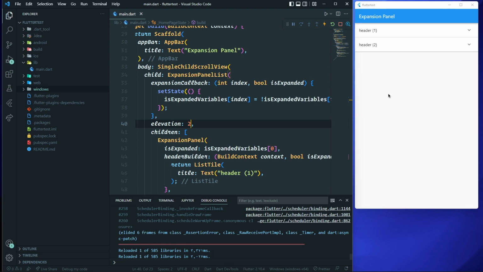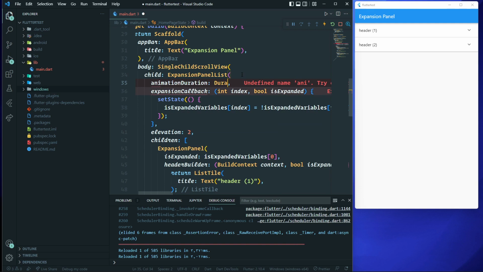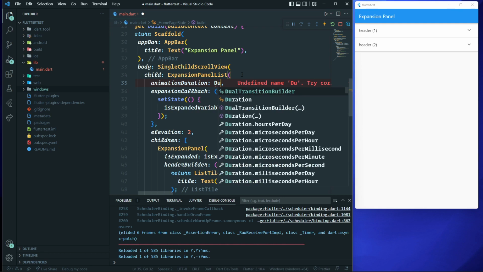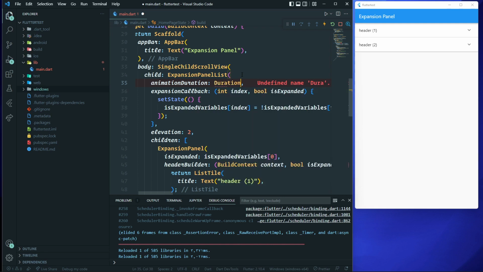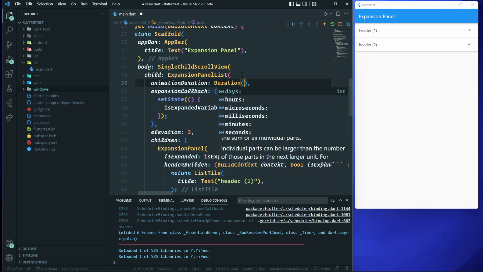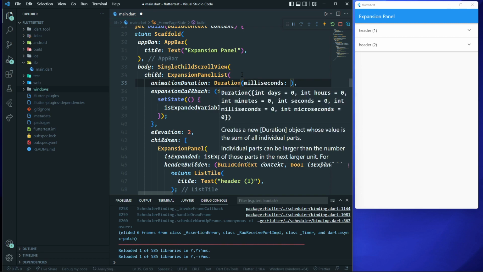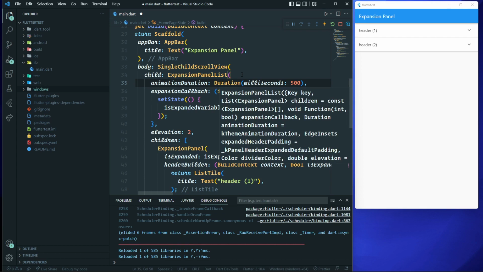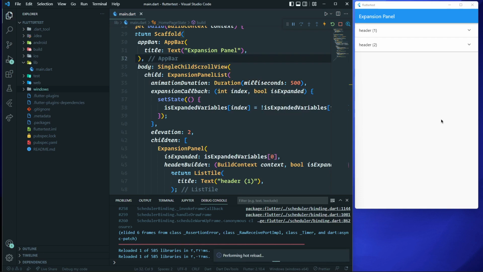And we can use animation duration in here and set a duration in milliseconds, 500 milliseconds, and save it. And you see it's okay.